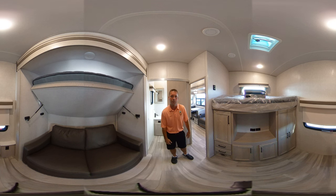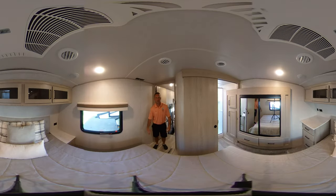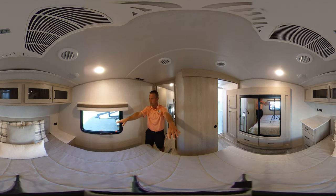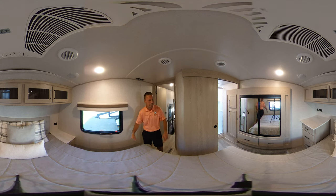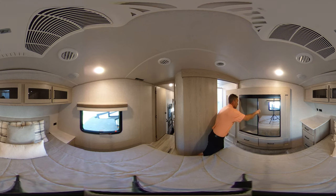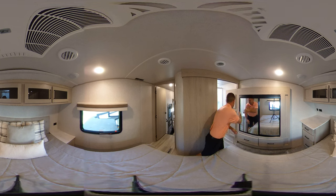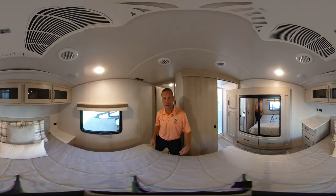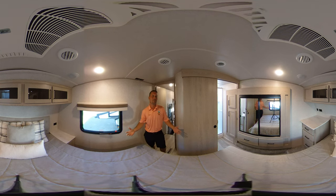Now jump with me up front — I'll show you the bedroom. Here we are in the master suite. You got your queen bed. It does have all aluminum framing under there with storage underneath. You notice you got storage up above there — cabinets, his and hers little cabinets there. You got little stations there for a CPAP, cell phone charging, whatever you need. Over here you got your wardrobe slide — it's a big closet, put a lot of stuff in there, got your built-in hangers, real nice feature. You got your walk-through there to the bathroom or through the hall, whichever one you want to go to. That is the master suite on the 2892RB.